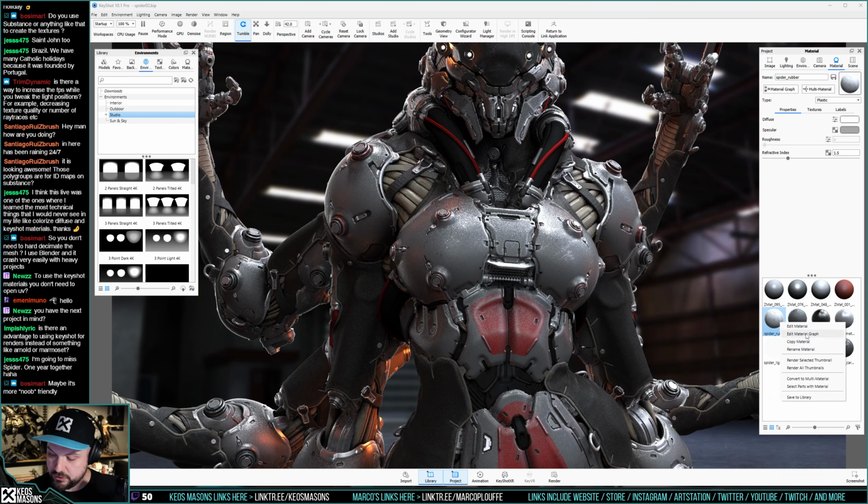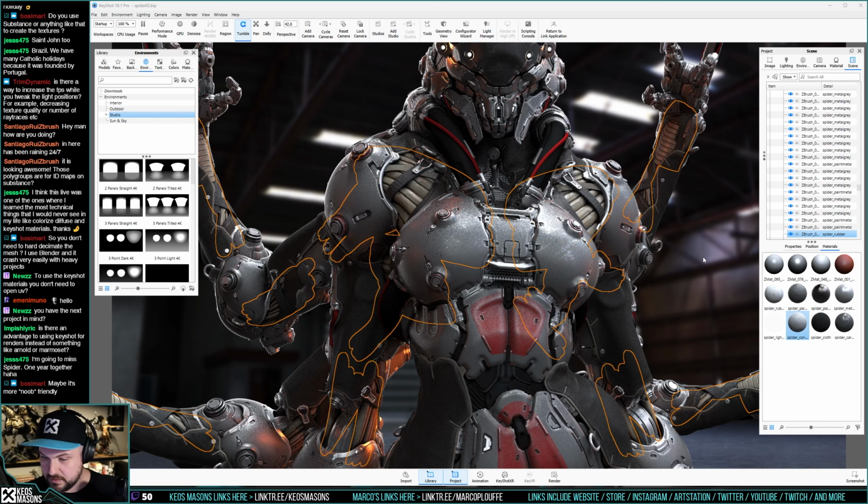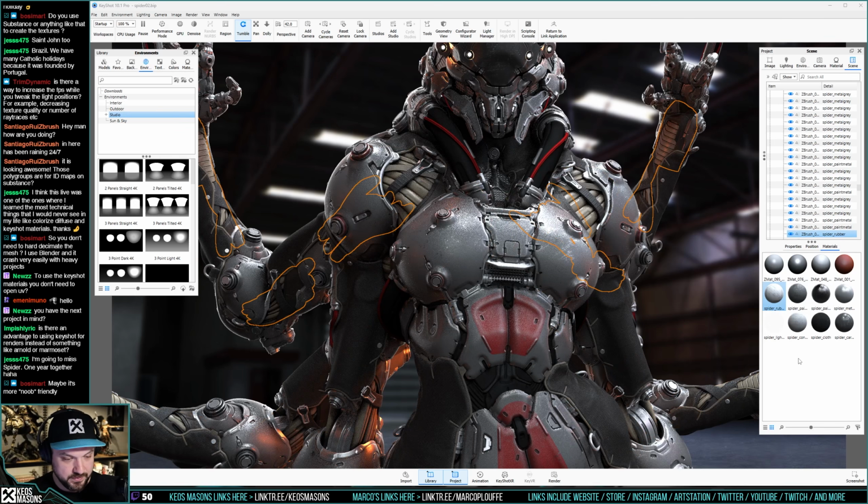I'm going to right click, show, select parts with this material. Yeah, so it's the material of the synthetic muscles, which is kind of like flashy. Oh wait, I selected contour. I wanted, okay, select parts with material.